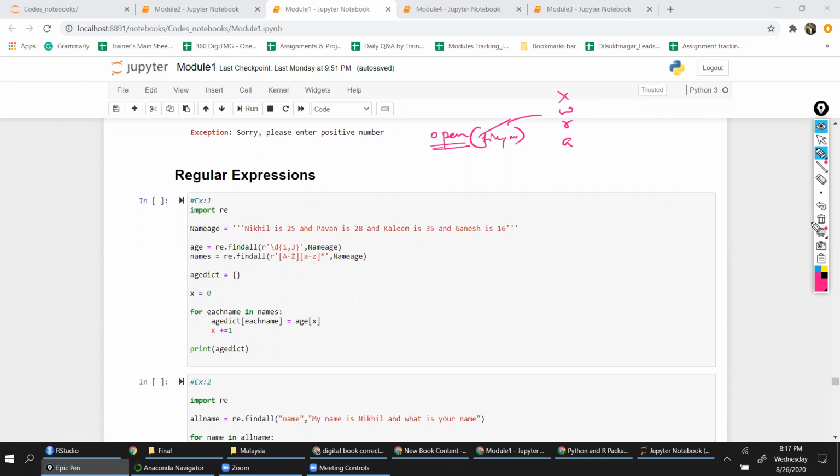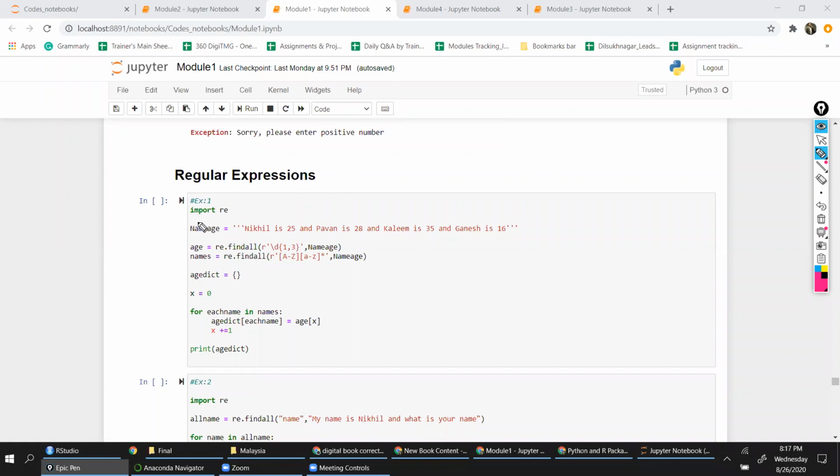Right? These are the different things that we have discussed. Then we have file exception handling, and it is nothing but a conditional statement where you will have try and except. Try and except.